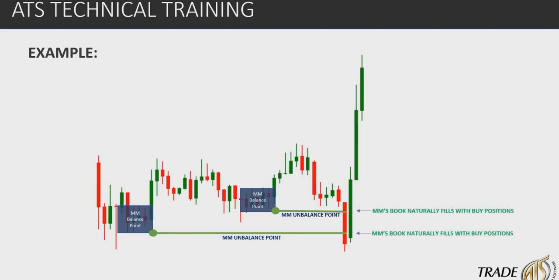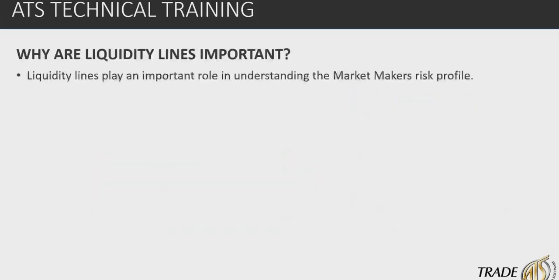So the fact that we had this strong reaction to the upside shows us that the market makers' book is naturally filling with buy positions. As it goes up, traders are going to want to chase the market like we saw before in the earlier illustration. This means the market maker's book is naturally going to fill with sell positions and rebalances. In this ideal scenario, which the market makers love, they're not only able to collect the spread inside the boxes, but they're actually able to collect some profits out of the actual market move. So this is an ideal situation for a market maker.